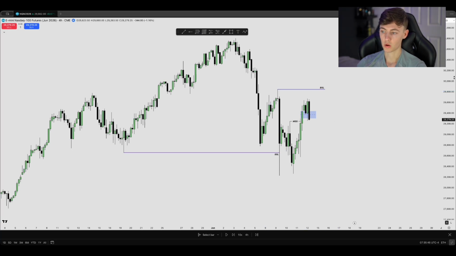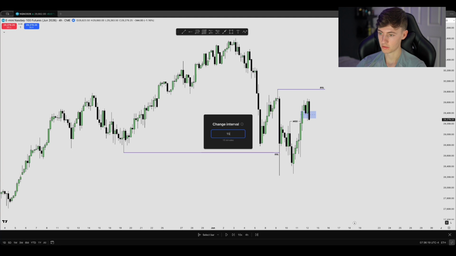So when trading this model, you are not just trading the pattern. You need to first get the draw on liquidity and the higher time frame bias, and then that's when you try and align with that higher time frame bias in terms of your lower time frame execution. So step one of the model is complete. We found a clear draw on liquidity, which is above price, so we are clearly looking for longs.